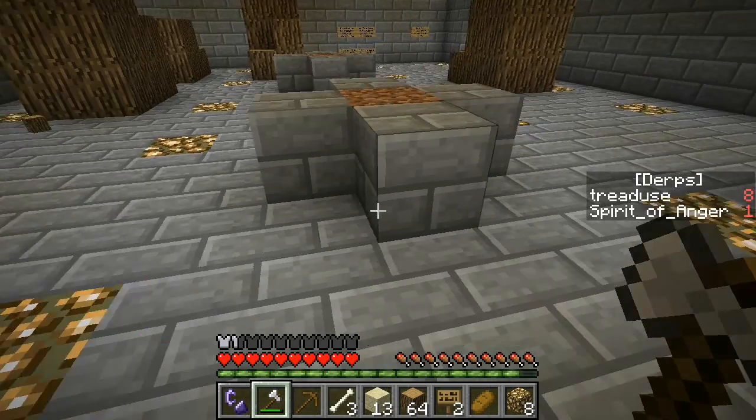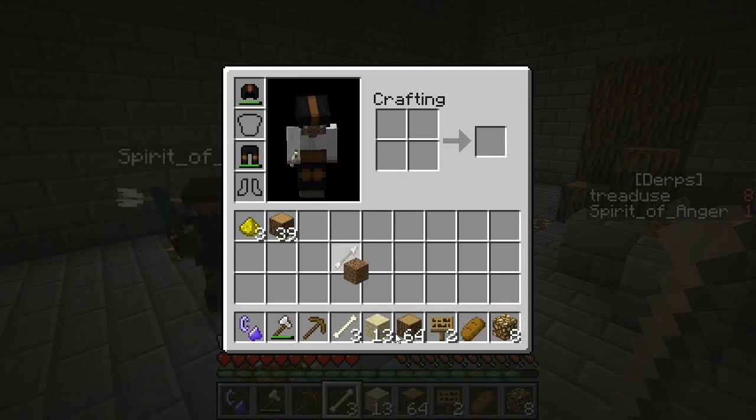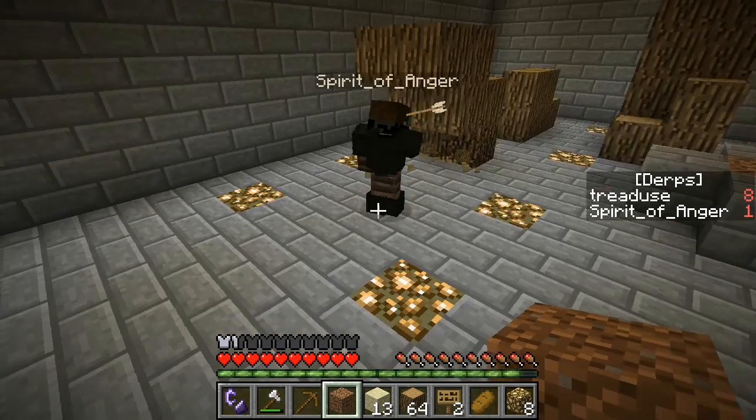But really, we should just make one person really good and one person the guy who just runs in and lights everything up. Dude, don't do that. You're supposed to put the saplings on that dirt. No, there's no saplings. Yeah, but when we get them.